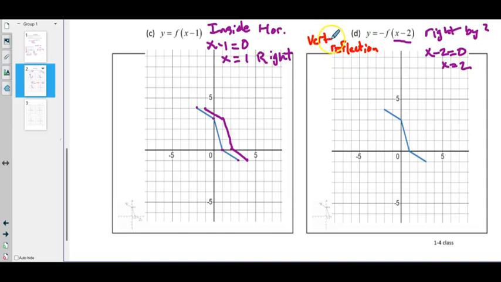So this is a vertical reflection, meaning that we are going to go from the top and reflect it downward, okay? Or we are reflecting over the x-axis. I hesitate to say that. That is literally what is happening. We are flipping over this x-axis, but because it's a vertical movement, explaining it using the x-axis tends to confuse people. So I want to be able to reflect this vertically.